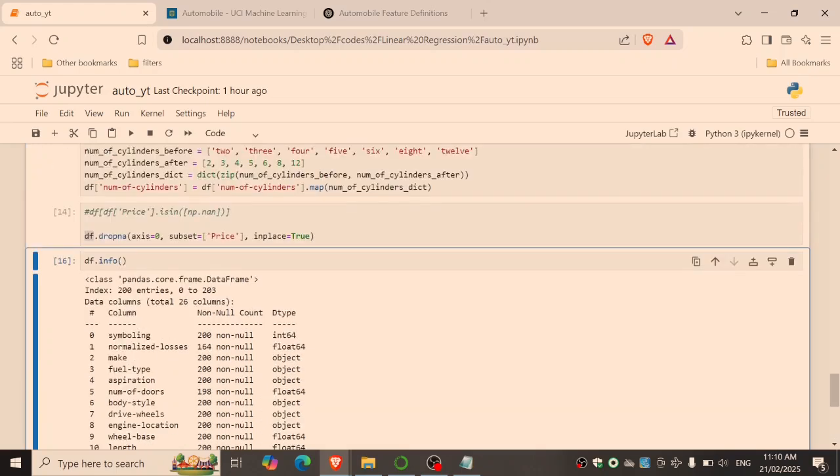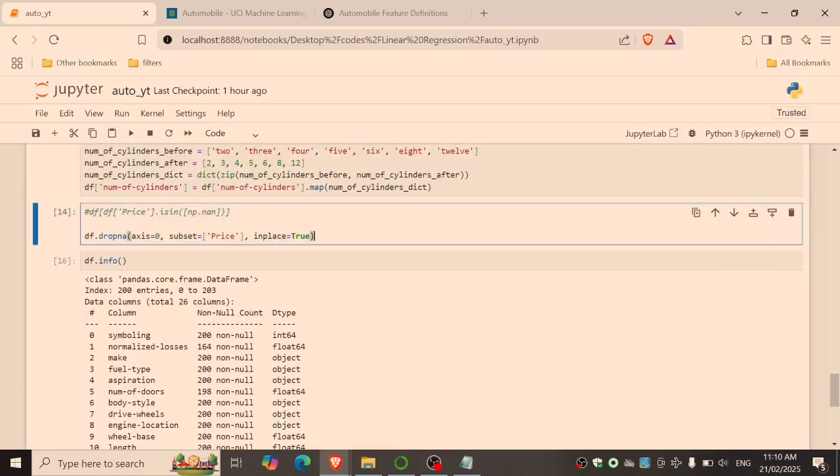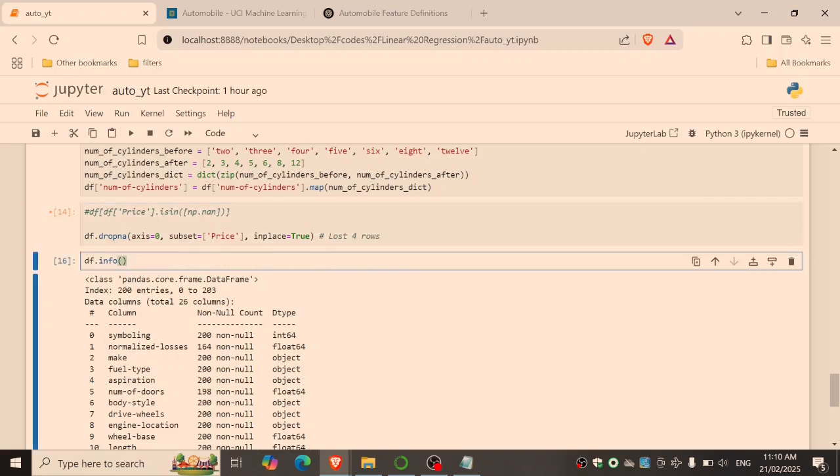But yeah, we've lost 4 values. It's worth it to actually specify how many rows we've lost here. Lost 4 rows. It's just good habits to get into.